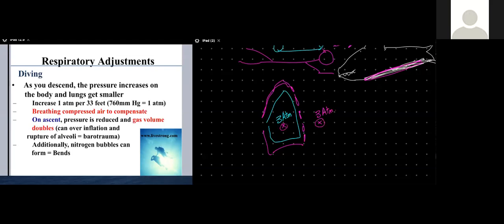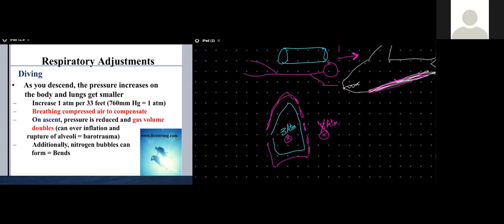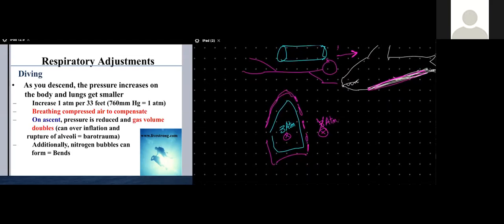The problem here, if I did drop this pressure, because I rapidly ascend, I did go up rapidly, what's gonna happen? If this pressure did drop all of a sudden to 2 atmosphere or 1 atmosphere, the pressure applied on the air inside the lung has been reduced suddenly. So what's gonna happen to the amount of air? What's gonna happen to the volume of the air inside?